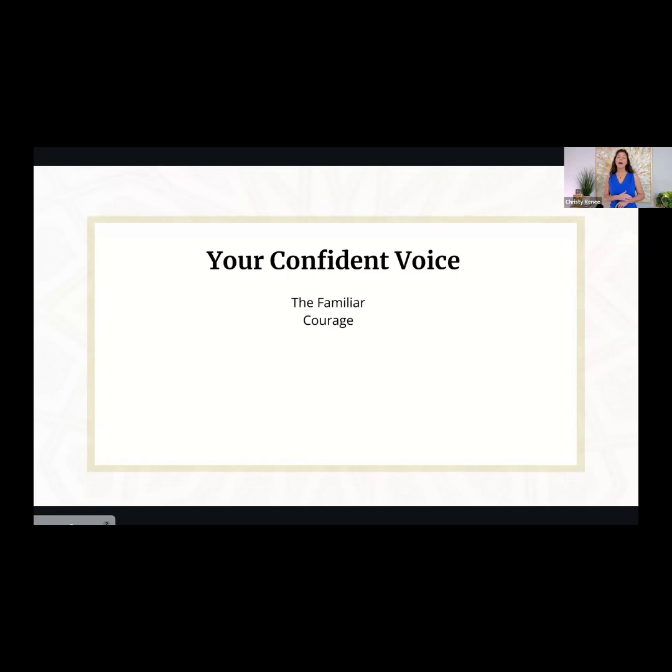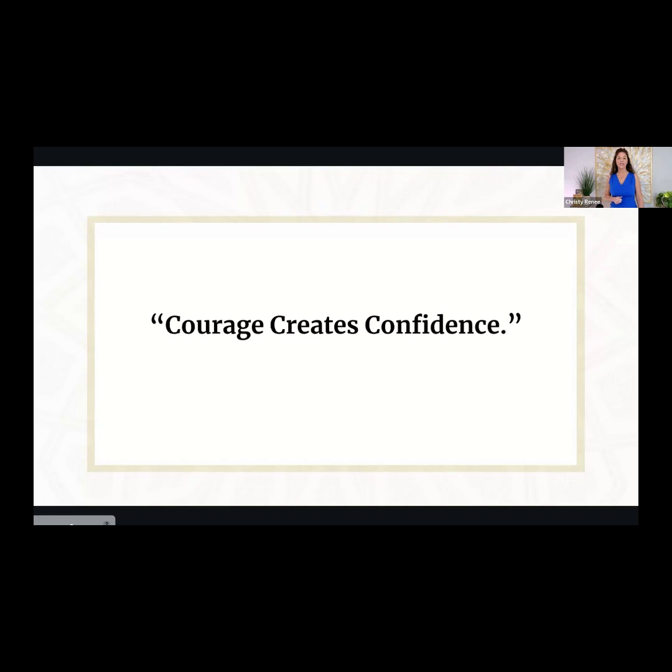Now, courage is my absolute favorite tool when it comes to increasing opportunities. And when I'm seeking new opportunities, you better believe I'm pushing out of my comfort zone weekly, if not daily, because it is such a powerful tool. And I want you guys to write this down. Courage creates confidence. Now, courage doesn't always feel good in the moment, but it leaves us with an unstoppable energy immediately after and for a long while to come.